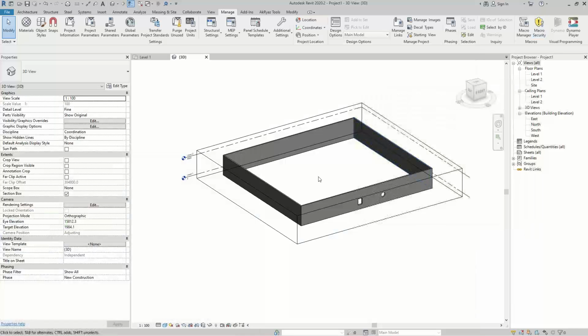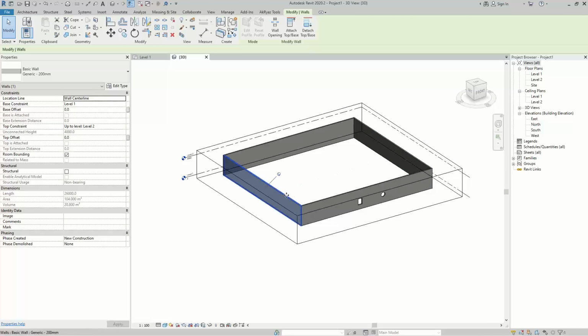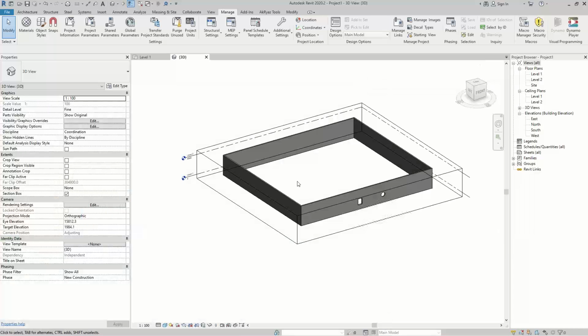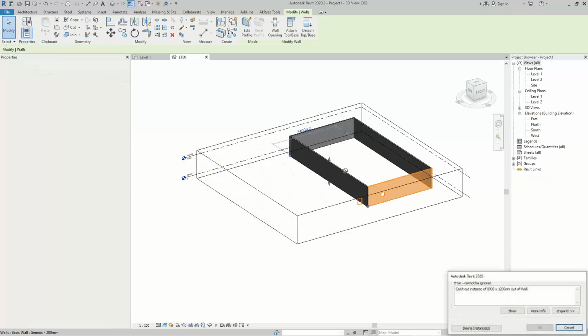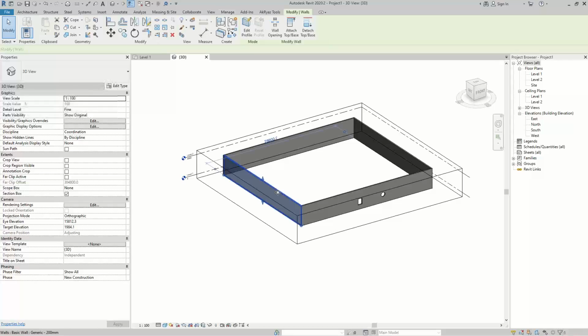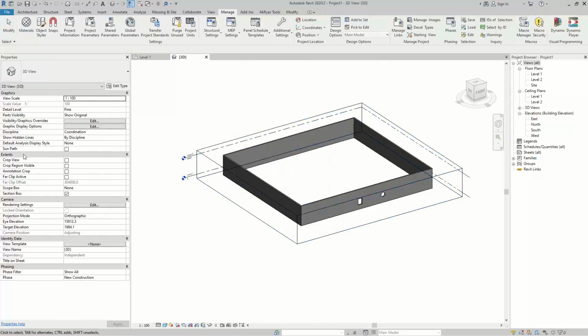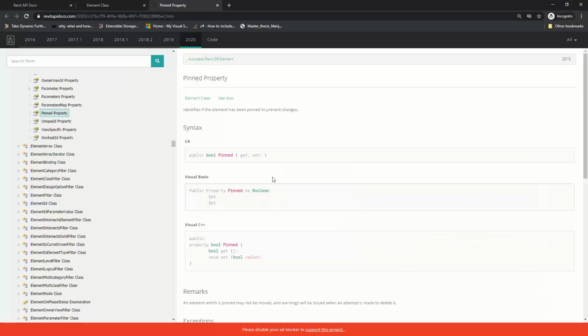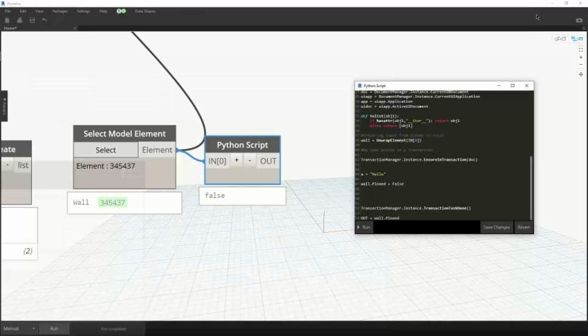Now let's just verify it is pinned. You can see the pin symbol. I can't move it. Now I'm going to Dynamo. Now I'm setting the wall.Pinned property to a new value, false. Now wall.Pinned is becoming false. Check that in Revit, you will be able to move it, which means that not only can you get properties from elements, there is a possibility for you to set the properties back. But how will you know that? You just need to know how to read the documentation: what properties you have, what the return type is, and whether the property can be got and set. Can you set an element.Id?